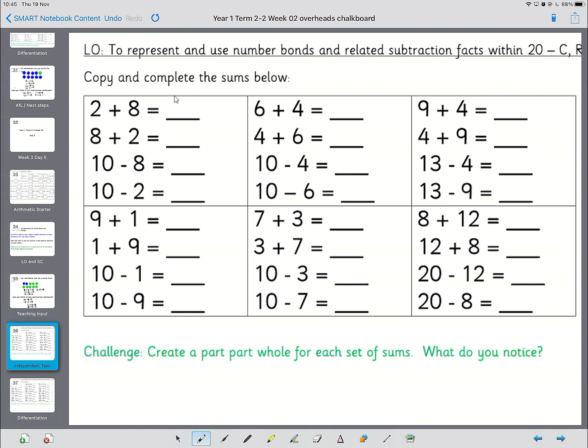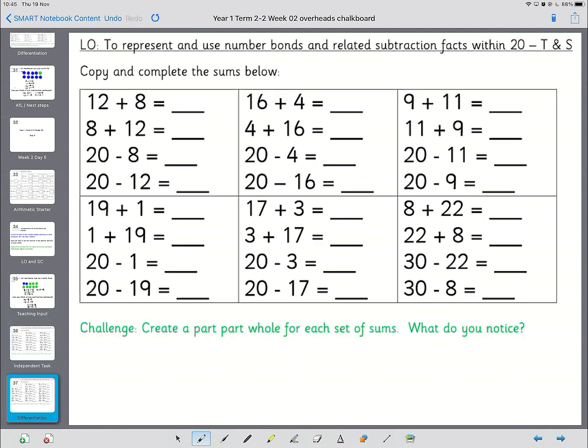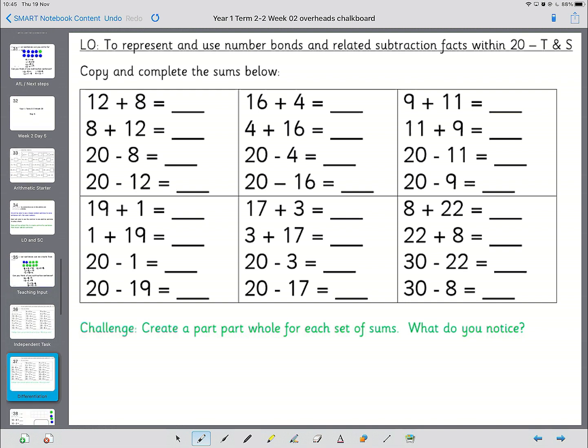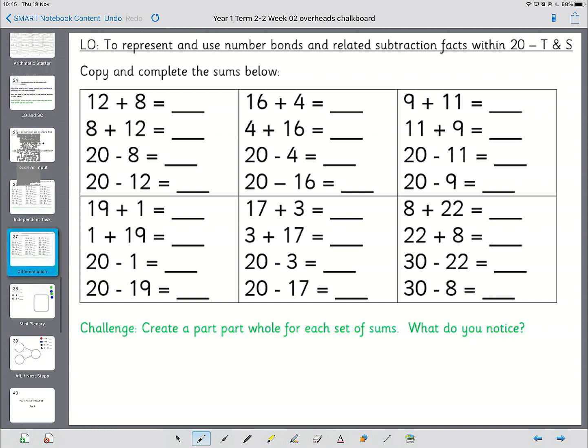Because the key with the commutative law is the numbers. There are only ever 3 different numbers in each sum, which forms a number family. Okay, if you think that's a bit easy, have a go at this. And this is essentially the same, but it's number bonds all the way to 20. And the last one is actually up to 30. So I'm going to give you 5 seconds to select which one. And then we've got a plenary to finish with.